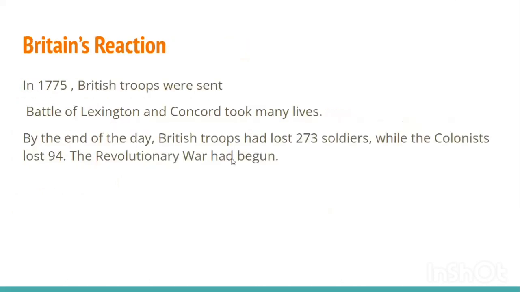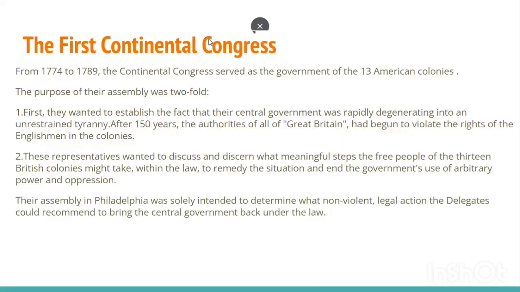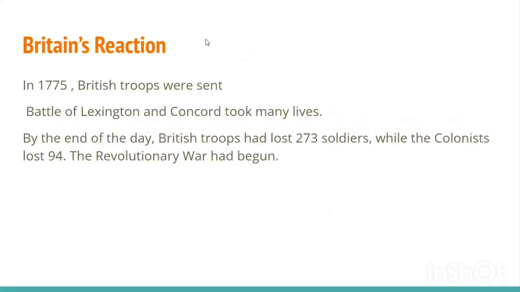So now what was Britain's reaction? You are seeing that the people of the colonies wanted British rule, they wanted to work within the framework of law, but yet what was Britain's reaction? Instead of pacifying the situation, instead of negotiating with the people of the colonies, what was the British reaction? In 1775, Britain sent its troops, and it resulted in two famous battles, the Battle of Lexington and the Battle of Concord. And this resulted in the death of many Americans.